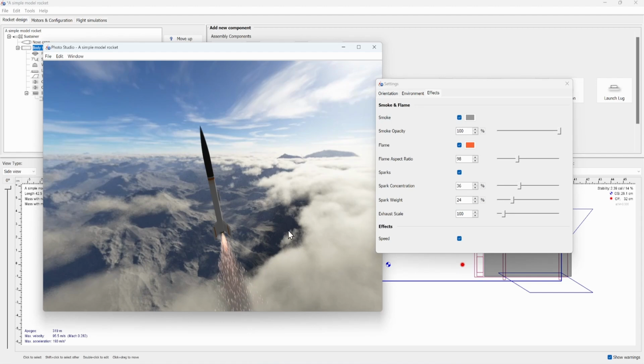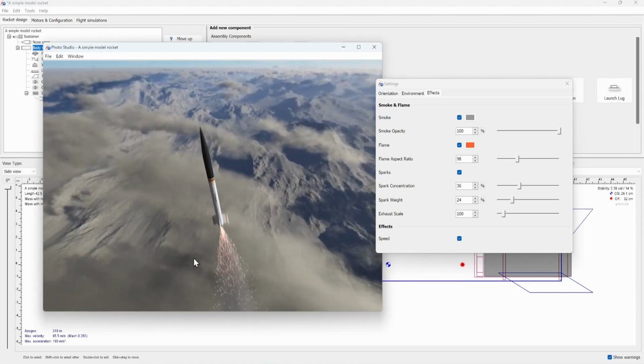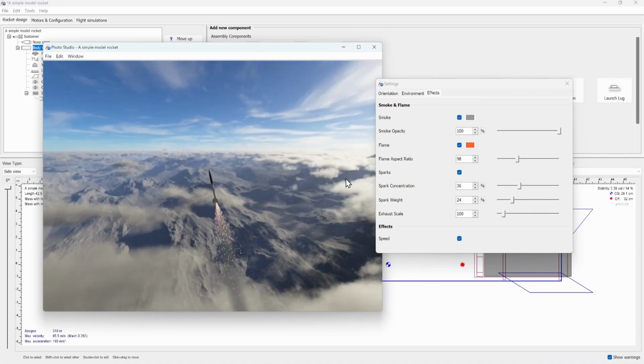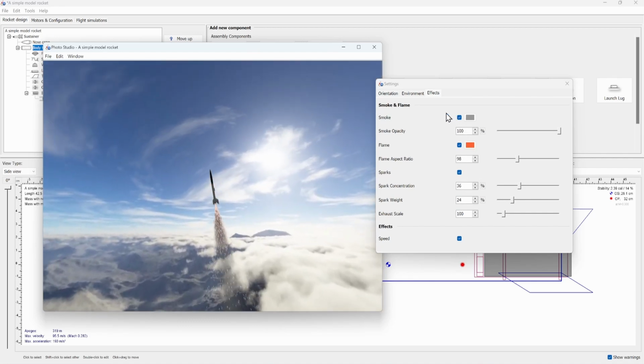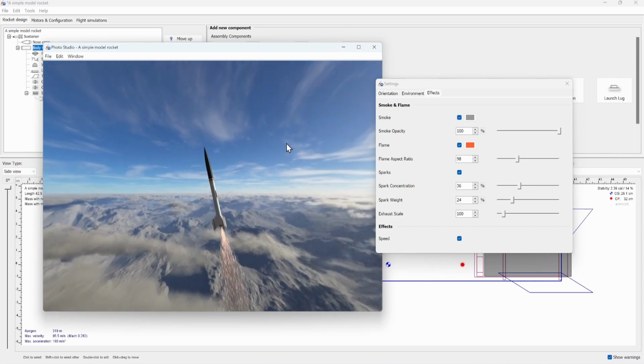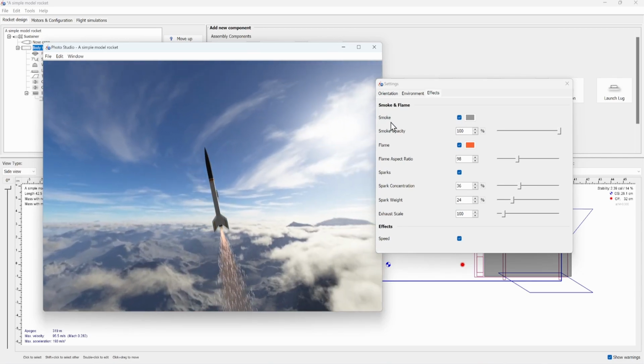Okay, now I've made the photo. This is what it looks like from far away. We've gotten a sick photo of a rocket.